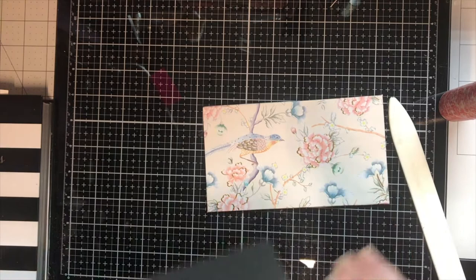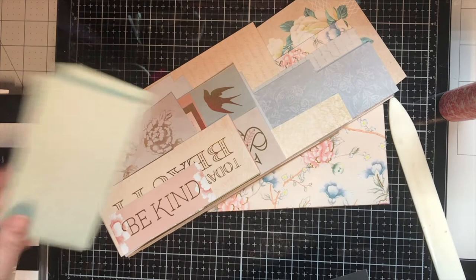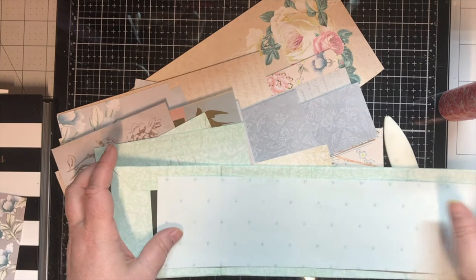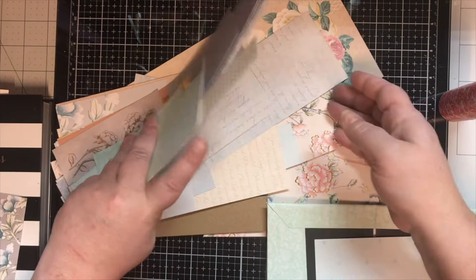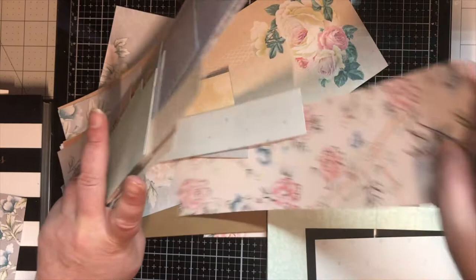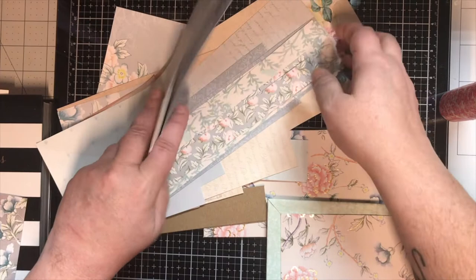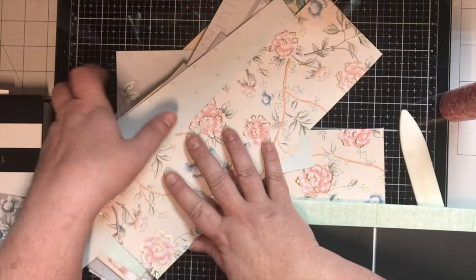Now, let's see. These are some pieces I had left from yesterday, putting that box together. It's going to be on the inside, but still, I'd rather just trim a piece down than half-ass it.